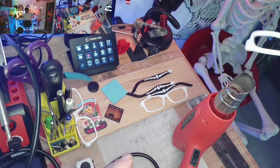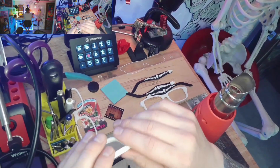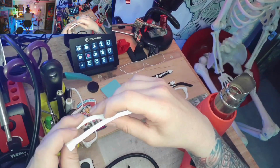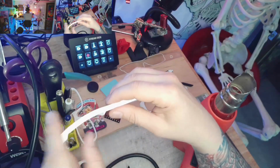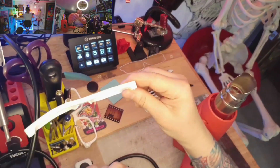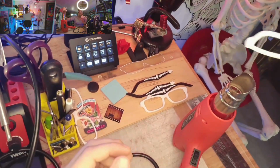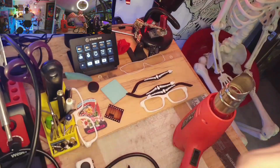I try not to get close to that other thing, so I'm not going to do it too much. Just enough. Get some heat on it. Take it off that heat. There we go. Gets a little bit more malleable right there. So right there, I have a pretty decent arc on this. And if you look on the other side, it's flat. So we got an arc, it's flat. We're gonna do the same thing for the other end. Just gonna start heating it up, and give it a little.